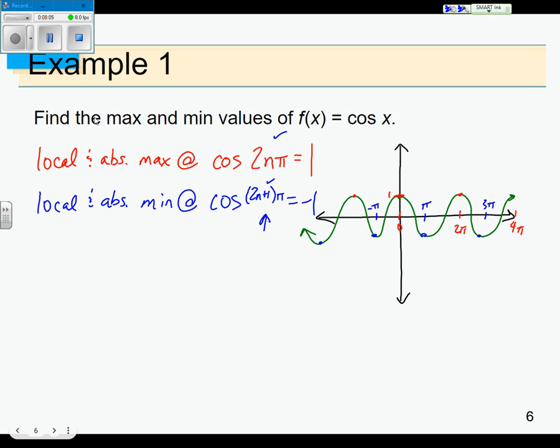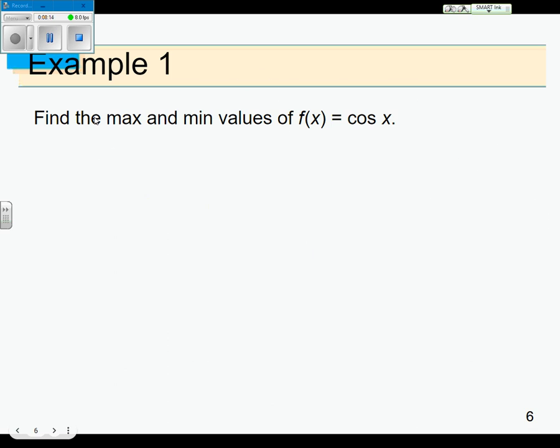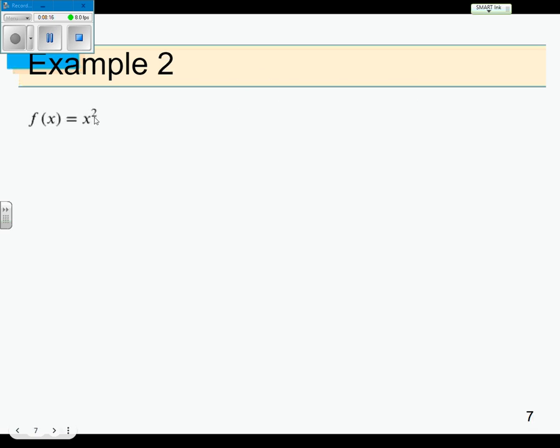Now luckily you won't have to do this just with trig functions. Okay, we'll do some with just some basic parent functions as well that we've been reviewing. Okay, so I'm actually going to pause the video, let you work this one. Tell me about the absolute max, local max, absolute min, local min of this function. So hit pause, I'll work the problem while you do, and then we'll come back.